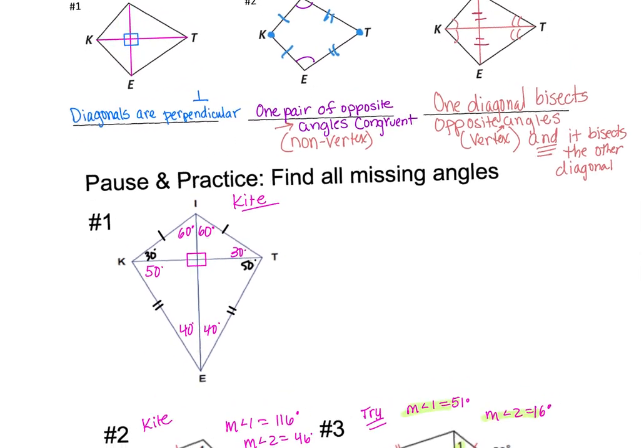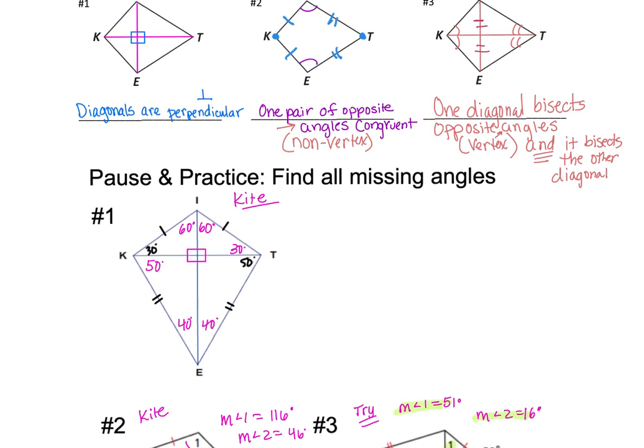So let's look at an example. Example 1. I want to find all the missing angles if I'm told just this one is 30 degrees. So in order to do that, you need to know the properties of a kite. Notice that the diagonals are perpendicular, so I'm going to mark them that way. Then if this is 30 degrees, these interior angles have to sum to 180. So 180 minus 30 minus 90 is 60. Also, the acute angles of a right triangle sum to 90. So if this is 30, this is 60.